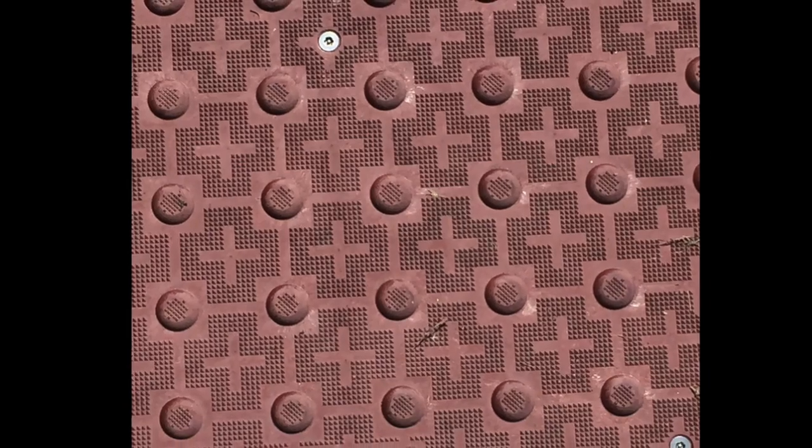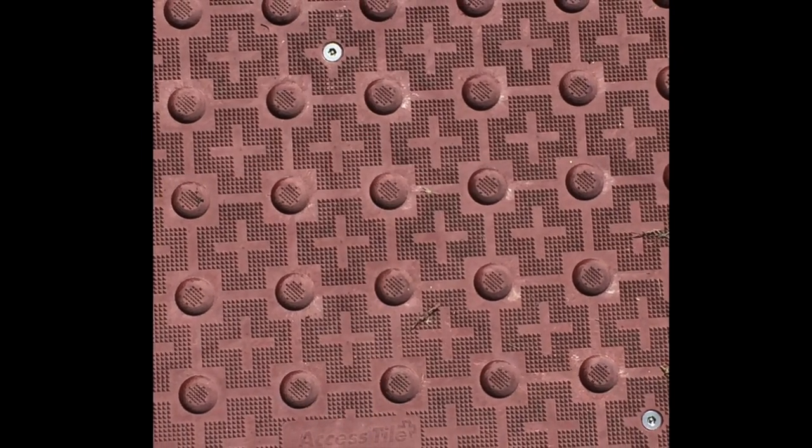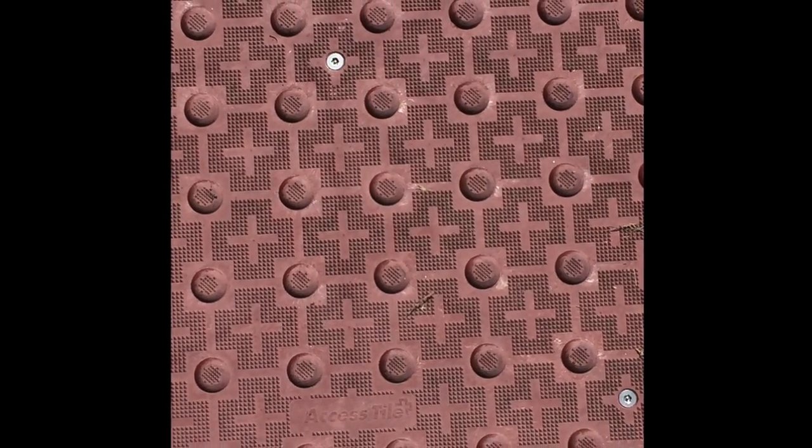Now, I didn't see anything wrong with this. I thought this won't be any problem. And I actually attempted to do this. Did not go as planned. Yet, surprisingly, I'm not really that great at measuring things. And then it went a completely different direction than what I'd planned. Yeah, surprise, surprise. Well, this is a pattern that was at the crosswalk while I was out on a bike ride, so I took a picture of it and let it inspire my play today.